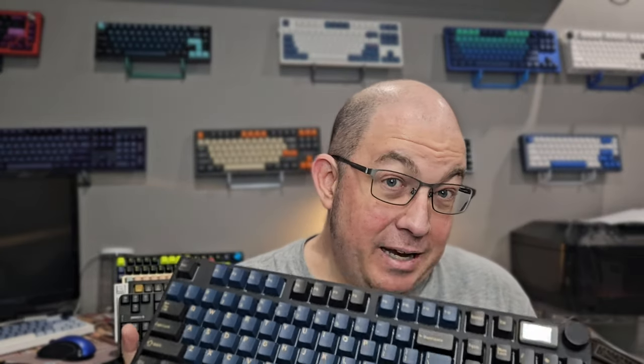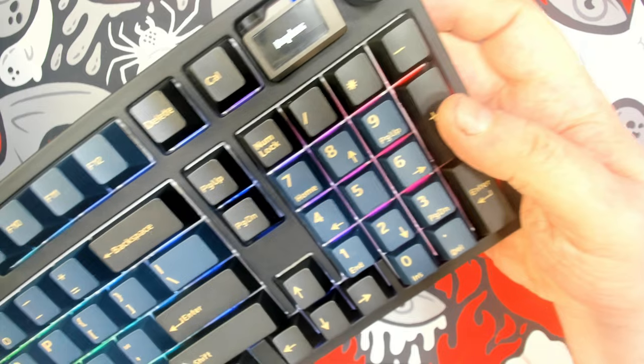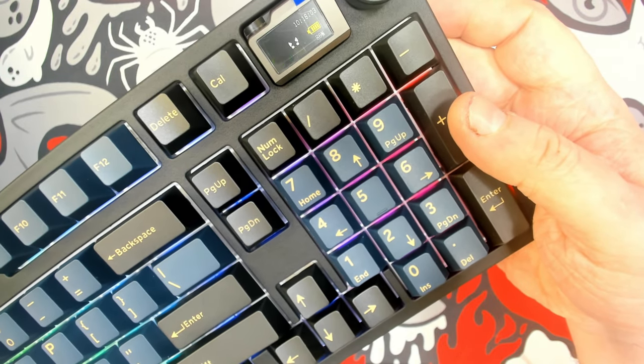Anyway, today we're taking a look at the NJ98. Now, this has two things I really like, which is an OLED screen, which is pretty cool. Oh no, it is detachable, as well as a knob, in a very interesting 1800 form factor that includes a full size right shift. This keyboard not only includes the screen that is customizable, which means you can upload your own GIFs and animations, which I'll show you here in a little bit, but it also allows you just to see your charging, what you're connected at, and they say that more features are coming to it in the near future.